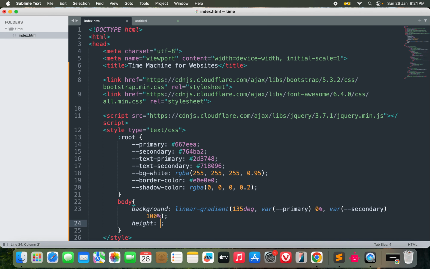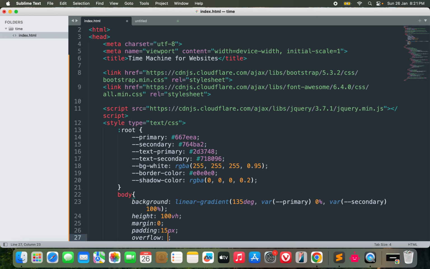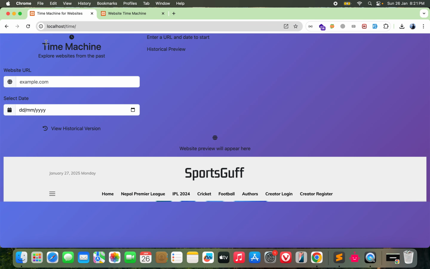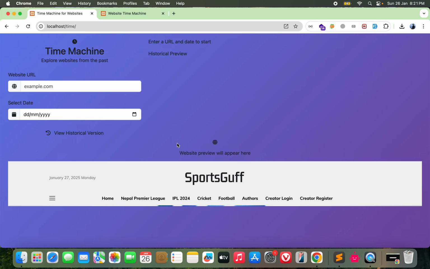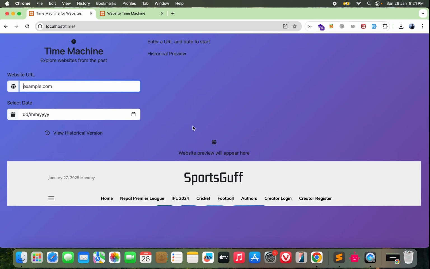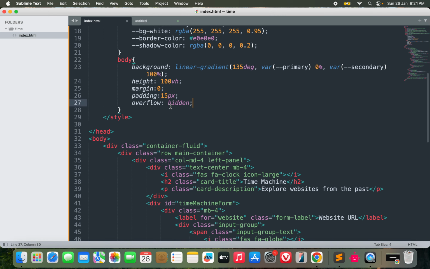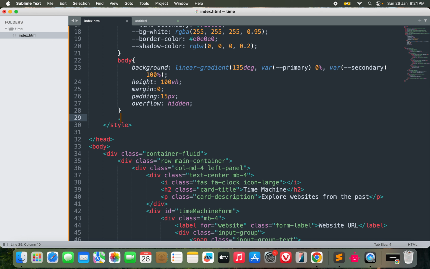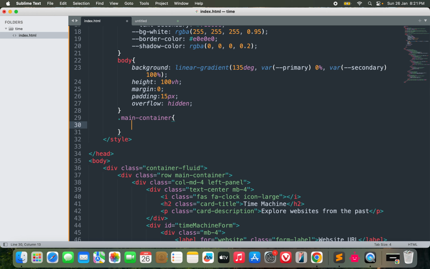Height would be 100vh, margin 0, padding 15px, overflow hidden. I want everything to wrap up inside one screen, single screen, I mean. And then for the main container, height would be probably, I need to calculate it with 100vh minus 30px.